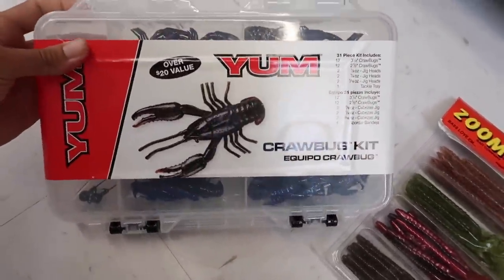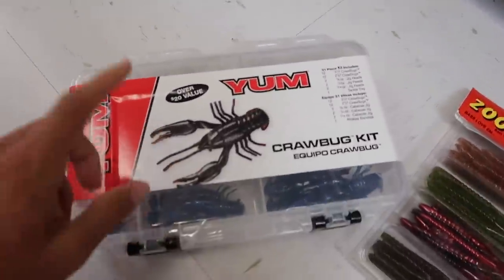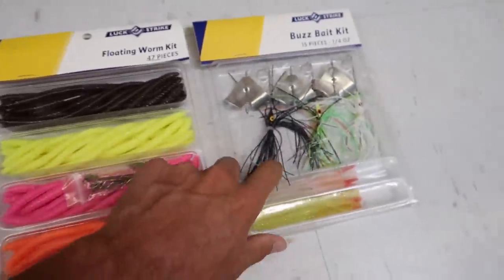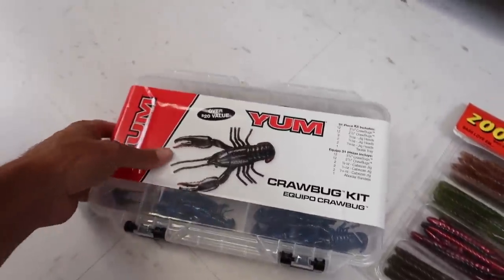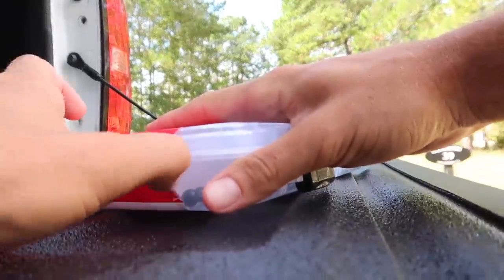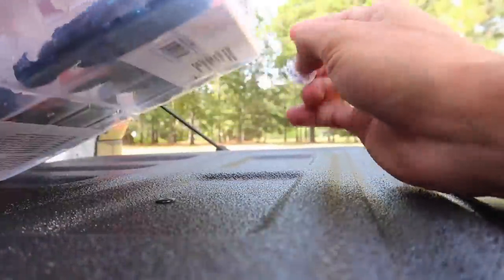I think we might have to go with the crawl bug kit. It comes in a tackle box too, which is nice — these other ones are just little tiny containers. It's ten dollars just like the other kits, but I feel like this one's probably going to be the best value. Let's go ahead and pay for it and open it up. All right folks, we made it out to the fishing spot. We got the Walmart fishing kit — ten dollars. I'm pumped, I got my big bass energy on. I've never fished this bait before, so I'm excited!